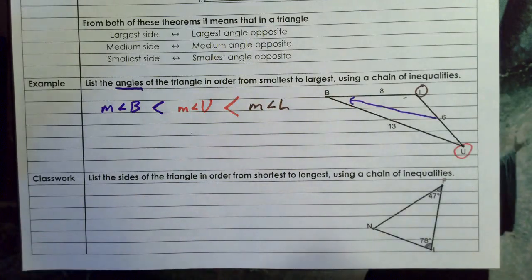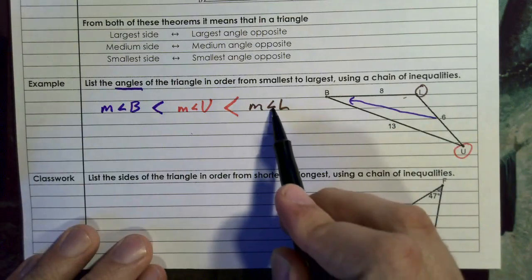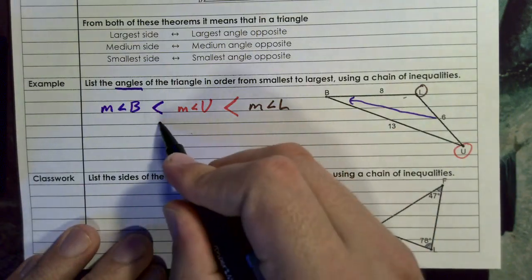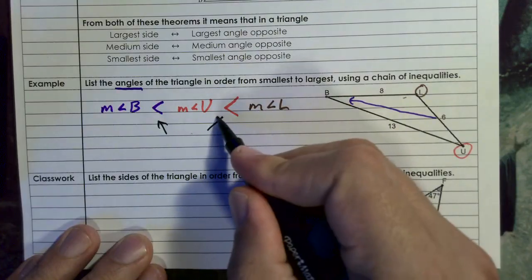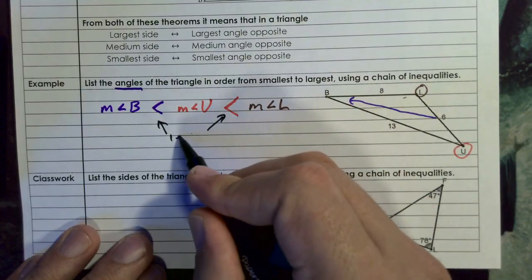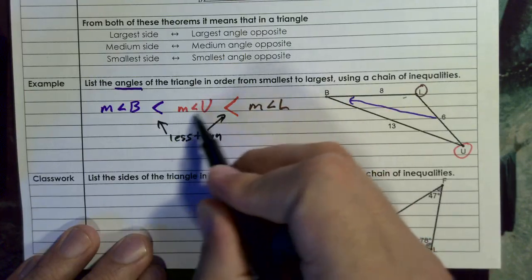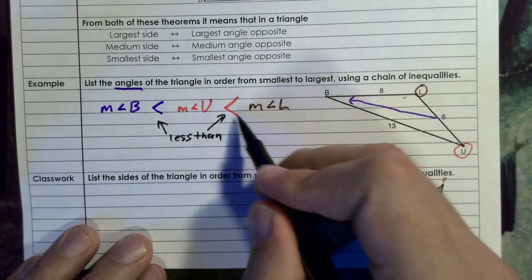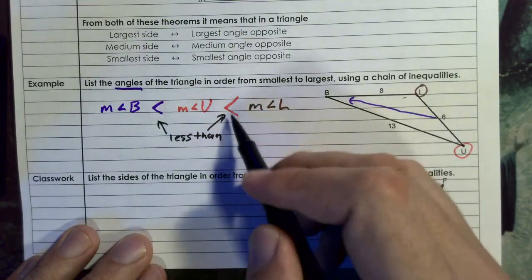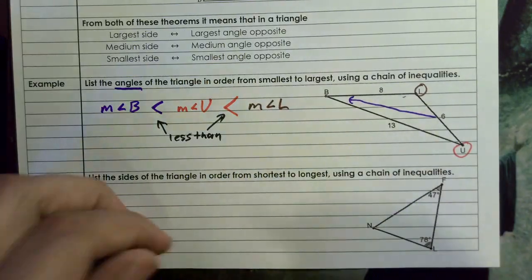Now, be careful that you make a distinction between where these angle symbols are and these less thans, because they're easily confused. So you've got the measure of our angle and then you've got that less than. So I would make these ones kind of big and then these really little, just to help you see the difference.